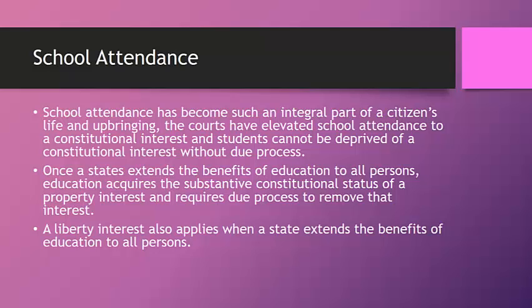The key here is that once a state extends the benefits of education to all persons, and all states have done this, education acquires the substantive constitutional status of a property interest and requires due process to remove that interest. The liberty interest also applies when a state extends the benefit of education to all persons. So that's what we're going to talk about, the property interest and liberty interest at first, and then we're going to move into the process to take away these rights.